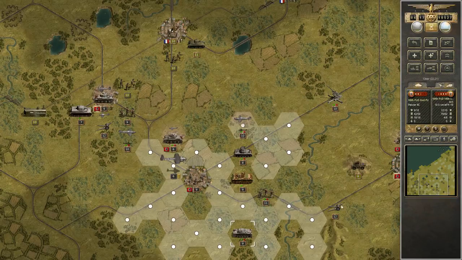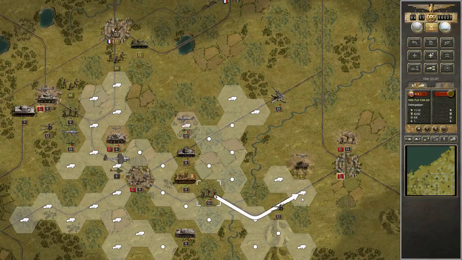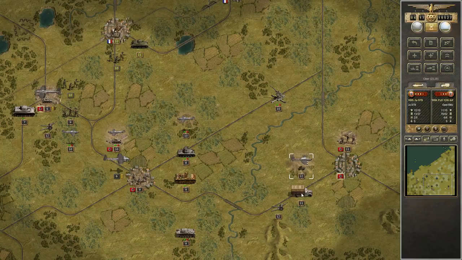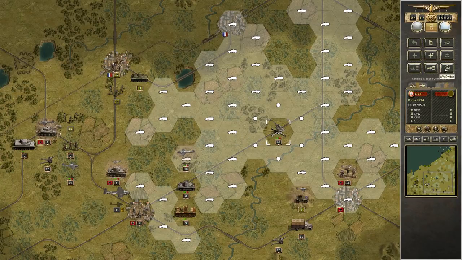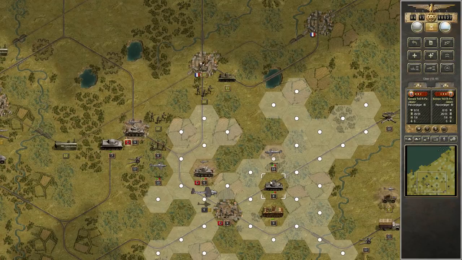Grab the target. Send the Stuka to do no damage at all. At least make it harder for him to hit something. He might be tempted to go for the truck, but I really can't do much here. Maybe he will try to get the victory location, I'm not sure. We'll see about that.